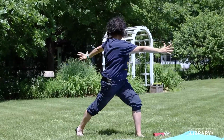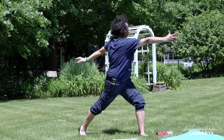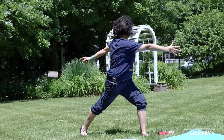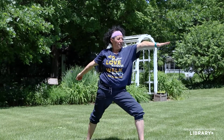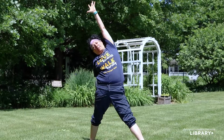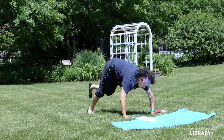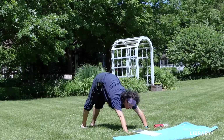Exhale, open arm twist to the left. Pull your left arm back. Reach your front arm forward like you're shaking hands. Breathe in. Exhale, warrior 2. Gaze over your top middle finger. Inhale, reverse triangle. Reach up and back. Exhale, low lunge. Inhale, 3-legged down dog kick. Exhale, downward facing dog.